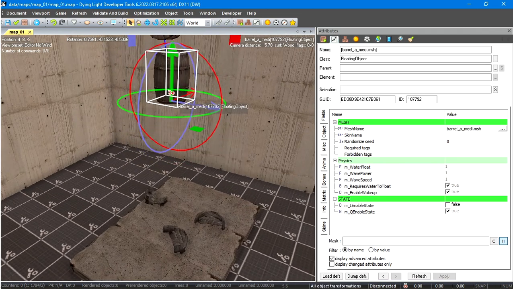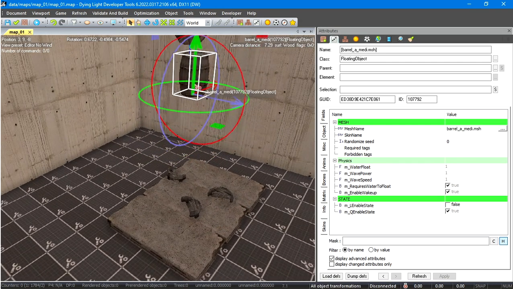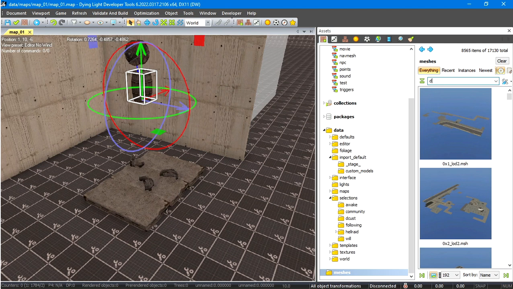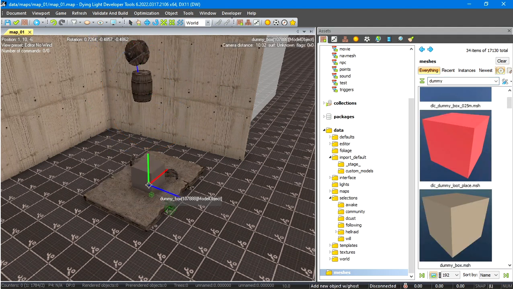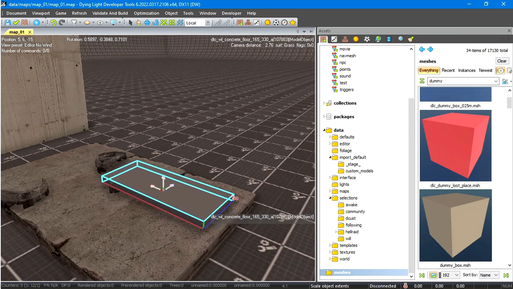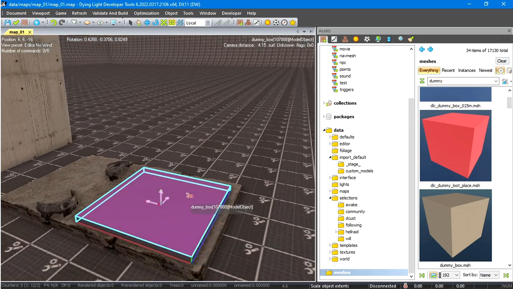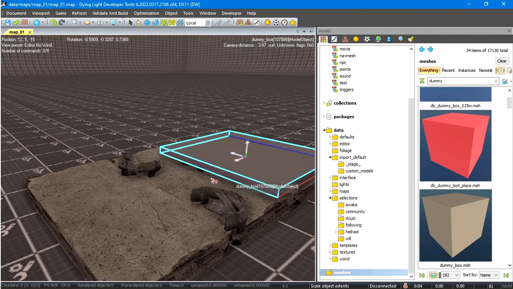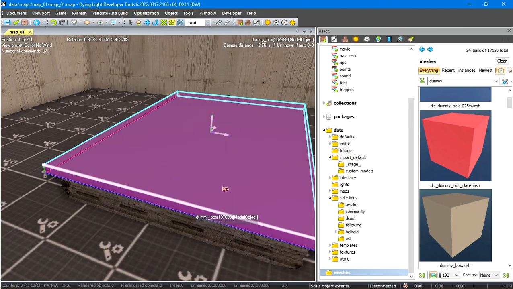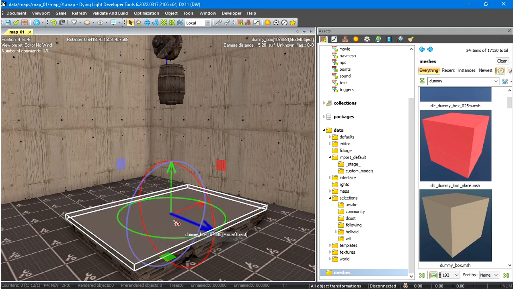Now, when the barrel falls, we need to hide the barrel and show these broken pieces, like the barrel broke into three pieces, right? So to do that, we get another damage switch. This time we use a dummy box. And this has to be above the floor because the floating object has to actually hit the dummy box, the damage switch, because these damage switches receive damage. So when something hits them, it's damage. So we have to be sure that the barrel hits the face here.